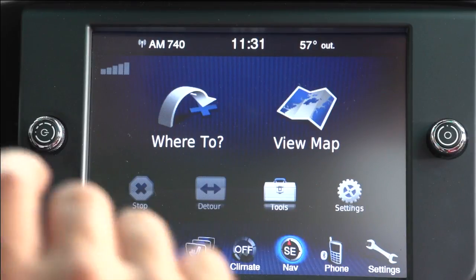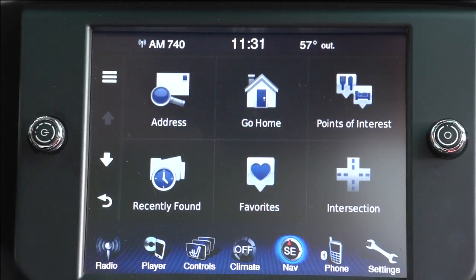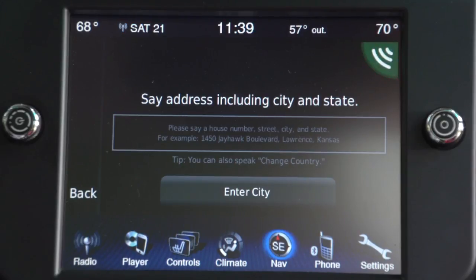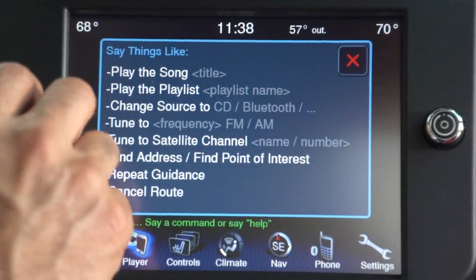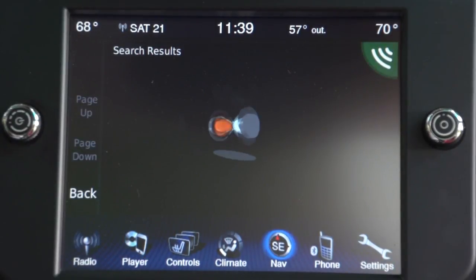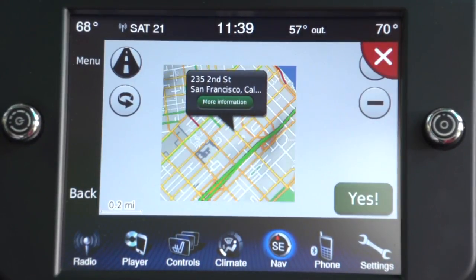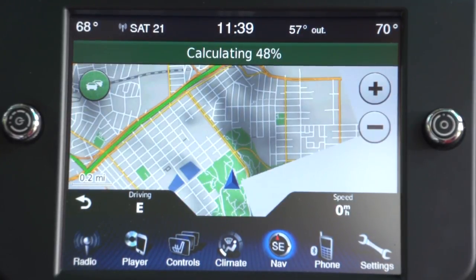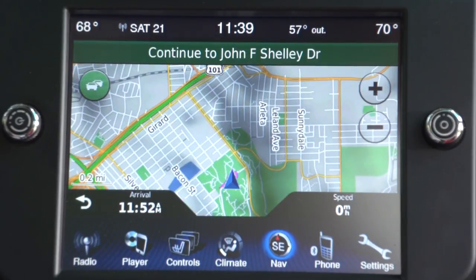Everything works well. Touch response on this particular implementation is very quick — big buttons and fast response. Voice command is also quite good. The car gives you lots of prompts on screen so you know what you can say without memorizing things, and it lets you dictate addresses in one go, not piece by piece. It's only painful occasionally when the Garmin nav goes full screen giving directions and looks a little cartoony — in this car, that's jarring.